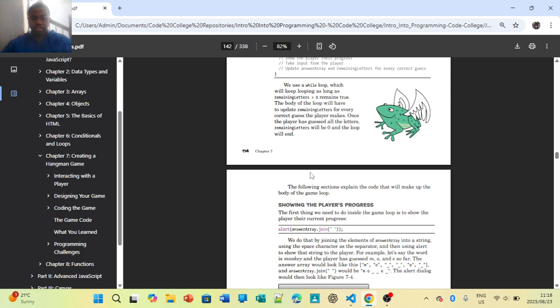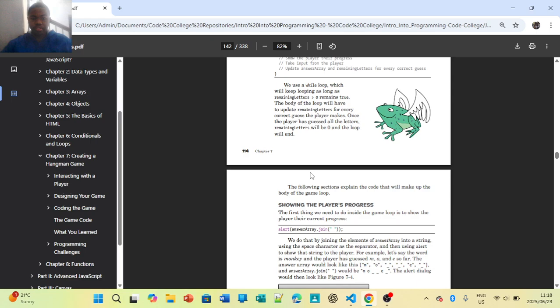For example, let's say the word is monkey and the player has guessed M, E so far. The answerArray would look like this, and the alert dialog would then look like figure 7.4. So that's an alert dialog.